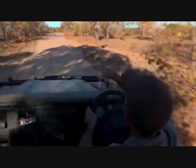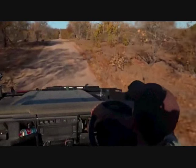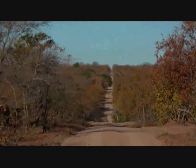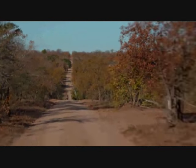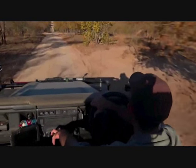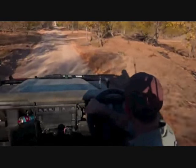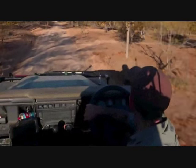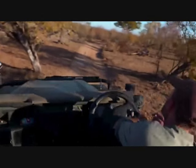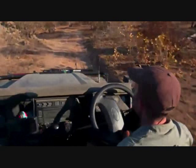Now that far end of the road there is our northeastern corner. We're not going to go quite that far. We're going to turn down south before we get there and go and see if we can find something at the dam. It is a stunning afternoon, apparently 22 degrees Celsius, which is 73 degrees Fahrenheit. That's not very warm, and certainly when you drive a bit quickly, there is a little bit of a chill in the air, so we're still in winter, and this has been by far our coldest month.